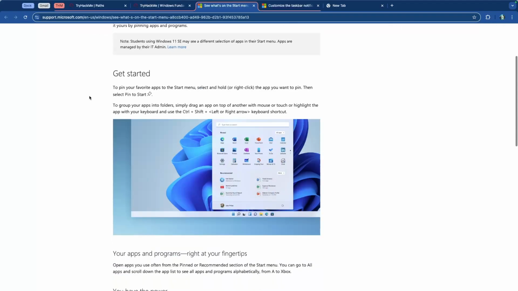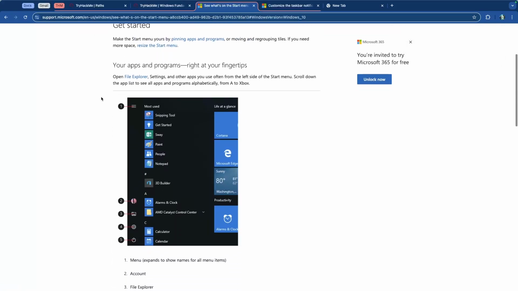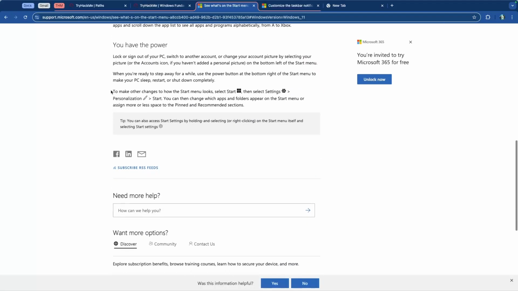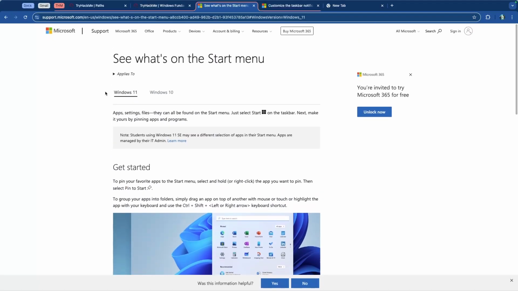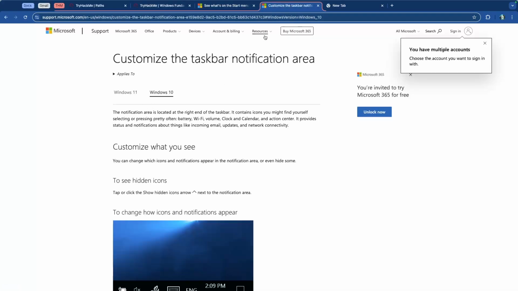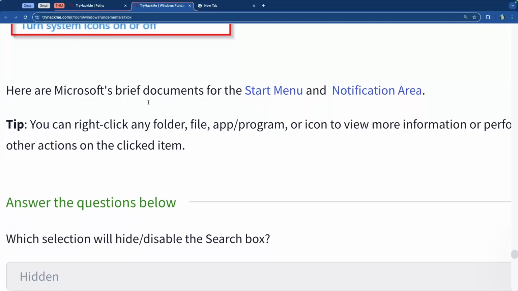If you want to really become a very well-read Windows administrator, I would highly recommend reading through these things, especially if you haven't used Windows 11 before, if you're still on Windows 10, which is actually the installation that's on my computer. There's a lot of different things that you can learn just from going through the documentation on Microsoft's website, because they have literally everything that you would need. So there is all of that information that you would be able to get directly from their website.